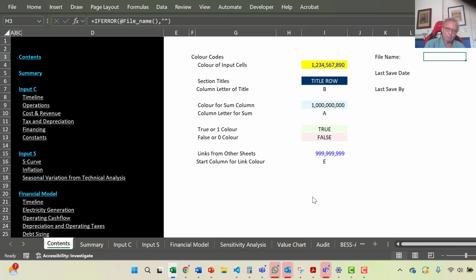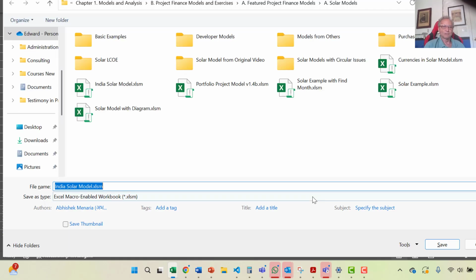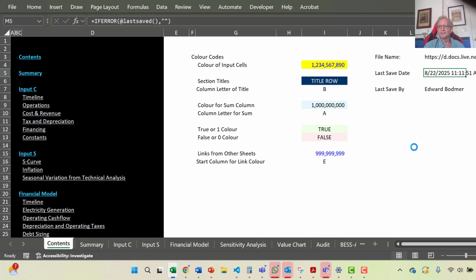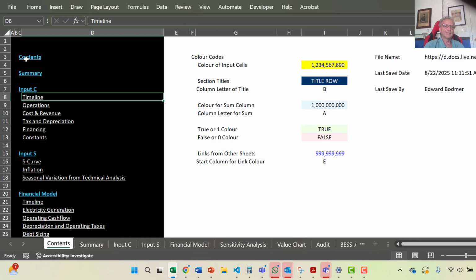Now, once you import those functions, they'll be accessible, and then you can get this. I hope if I saved it again, it will give me the new time. So it's 1111, whatever. Yes, it gave me the new time, okay? All right, and obviously I found those, and then if we want to go to the timeline, we click here, and we can go back, and let's go to the summary page, okay?